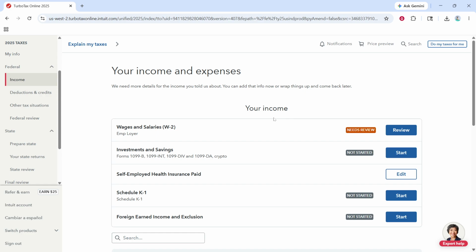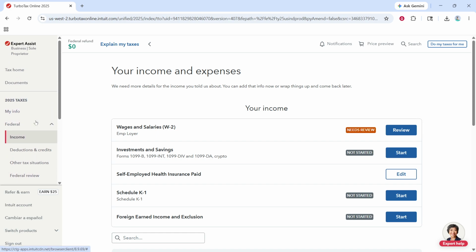If you change something significant like income or a credit, you may see your tax due or refund estimate adjust in real time. After you update an answer, keep moving forward by selecting Continue. This ensures you pass through any follow-up questions triggered by your change. If you need to go back a screen, use the on-screen back button rather than your browser's back button to avoid losing your place.